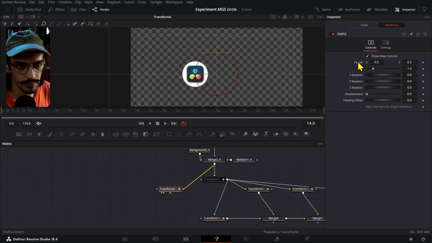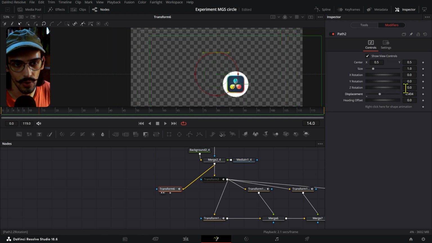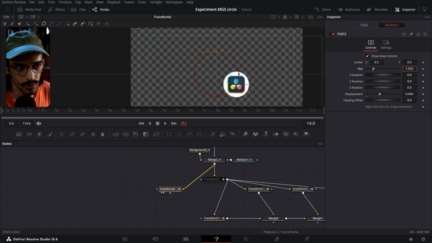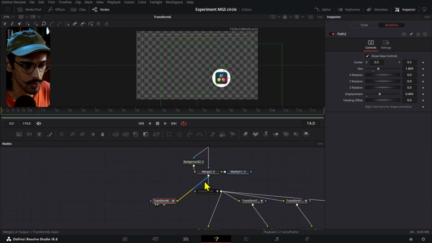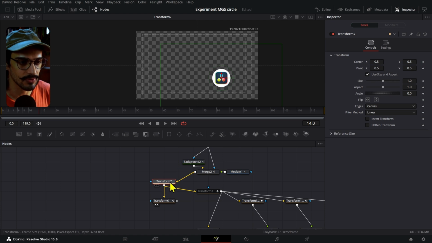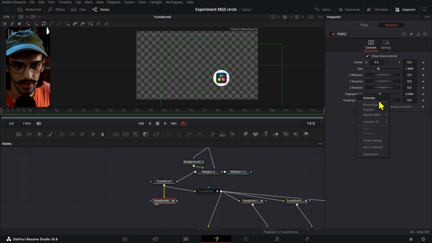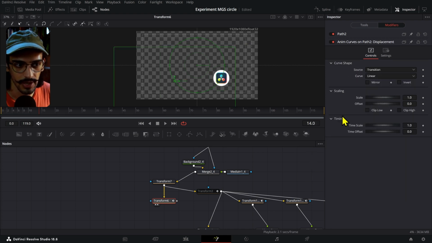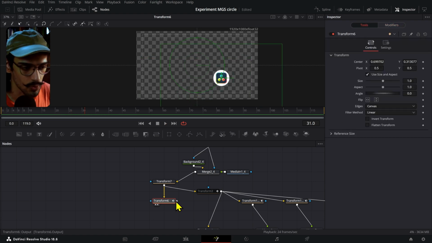You could do these by moving it as here as well if you want to, but yeah. Okay. And then all you want to do is animate these like that. Now, in this case, you can increase the size of the path like that. And then if you want to adjust the size of the actual element, you want to add another transform node behind these, for example. That way you have an individual control for the element. And here on the modifier, you can maybe animate these with the anim curves like that. So it's always going to be rotating like that, or add individual keyframes if you want that.